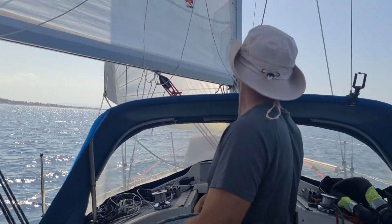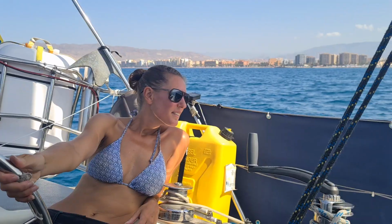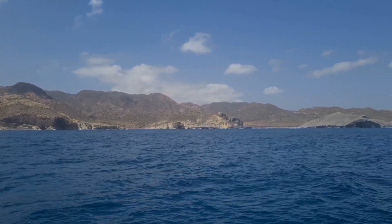Being out on the water eased the heat wave of Spain a bit, and we have spotted some options to drop our anchor along the 100 nautical mile way to Cartagena to avoid staying too long in a port. As you can see from the landscape behind me, it's very desert-like, and the place that we are passing soon, a little bit of a cape, is a national park that's supposed to be the only desert in Europe. It's also a place where a lot of spaghetti western movies have been recorded, so a lot of famous actors have been here. So we're going to try to see if we can drop our anchor someplace there and have a look at this national park desert.